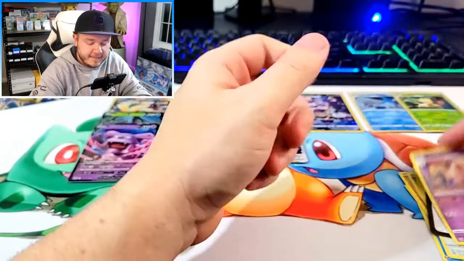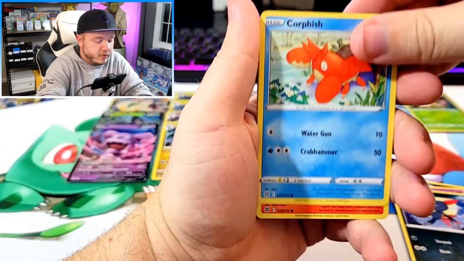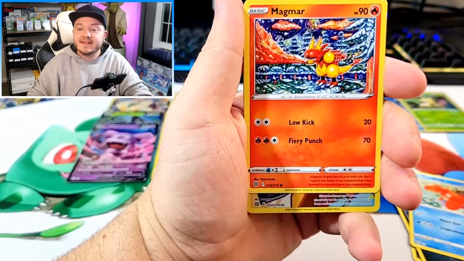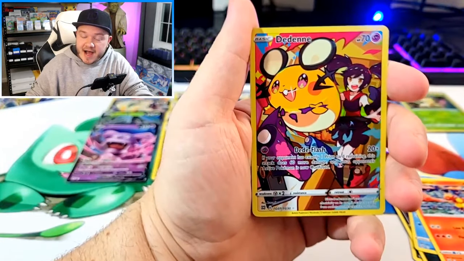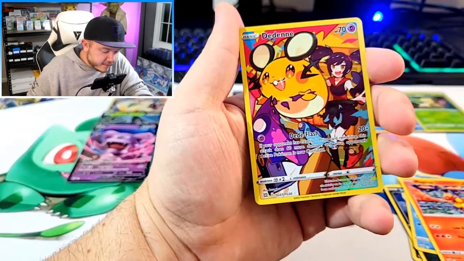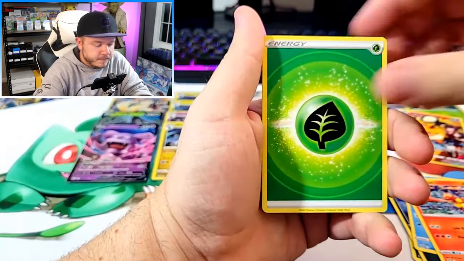Alrighty then. We got a Purloin, Duskull, Sneasel, Corphish, Magmar. Nice. We got a Trainer Gallery card. Which one did we get? Yo, nice. We got the Dedenne. I like the Dedenne card. It's super colorful. Super cute. That's a really cool card. Awesome Trainer Gallery card to get. And we got a Dusknoir Holo.